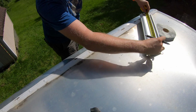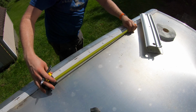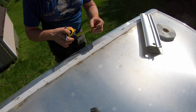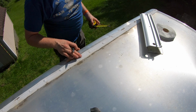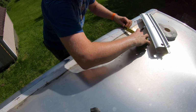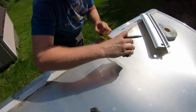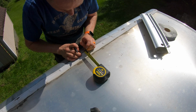Now, the holes are 14 1/4 on center. That's what the holes are. So I'm going to go 14 1/4. So I'm starting on 1, going to 15 1/4, so 14 1/4 on center. And then basically what I'm going to do is come off the edge here to figure out how far back that way we're going to be. So we're about 1 5/8 from the front edge here, which is actually the exact same as it is up front, so that's good.